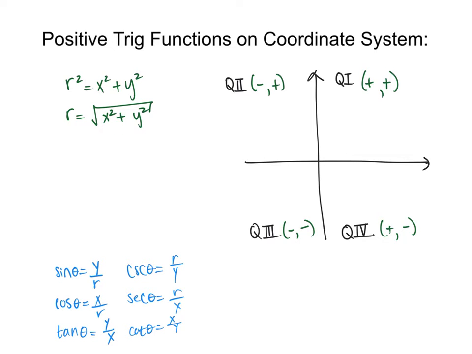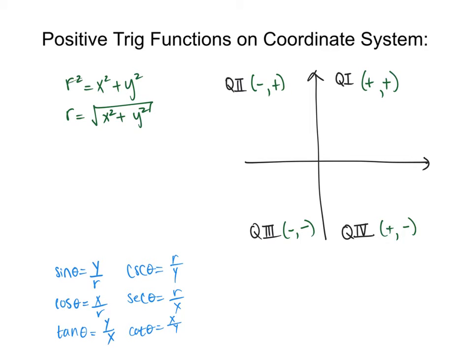Remember, a long time ago in Algebra 2, we talked about how whenever you have a negative number under the root, you get imaginary numbers, and we can't have that here because radius is a measure of length. Lengths are always going to be a positive number. All right, so like I said, radius is always positive. So keep that in mind.